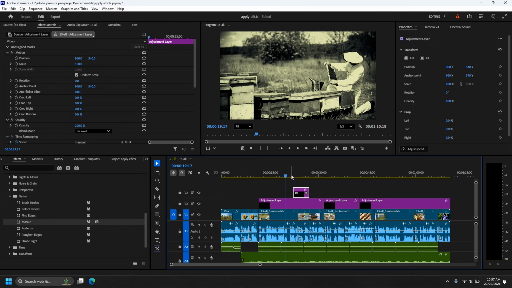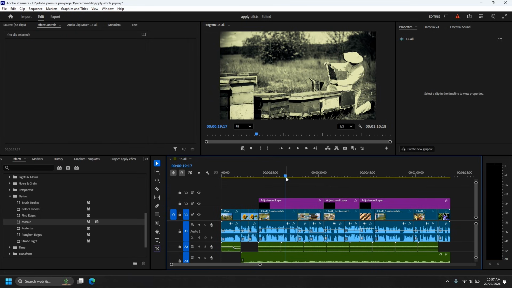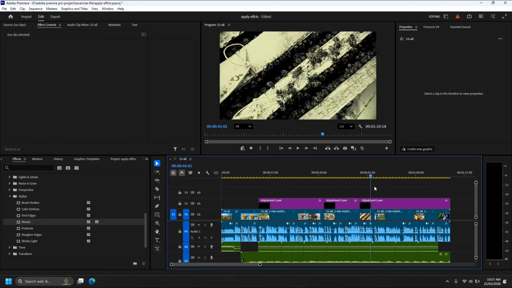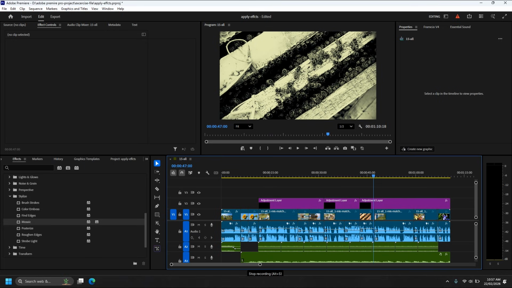Adjustment layers are essential for global color grading, applying consistent effects, fast workflow management, flexible corrections. This technique is widely used in professional editing environments. Mastering these workflows will significantly enhance your editing speed and professional control.